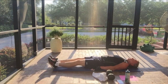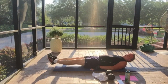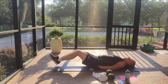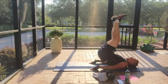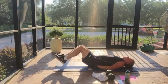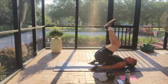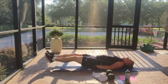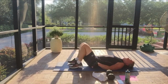Now reverse crunch. Taking these legs up, pushing them up. Don't let your heels touch the floor. Here we go. Up, down. Up, down. Up, down. Up, down. You got it. Up, down. Up, down. And relax.